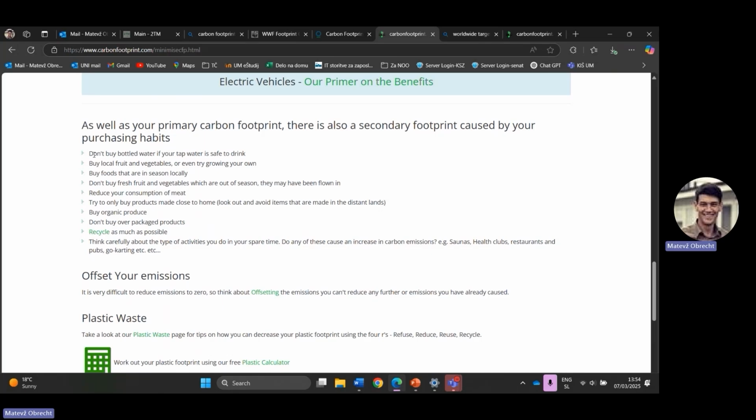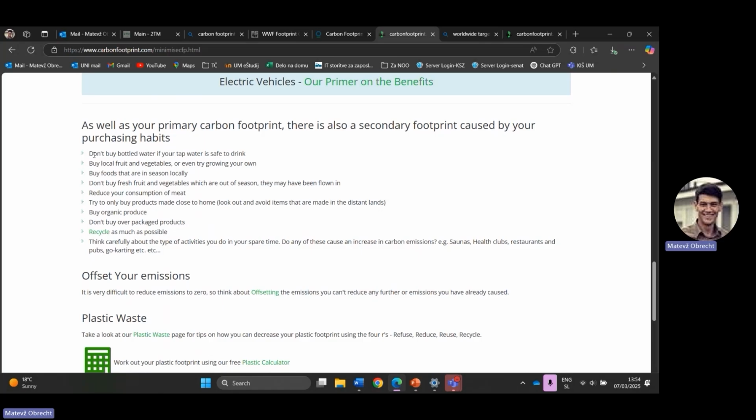And the most important thing, of course, think carefully and set yourself an objective that you want to achieve. So let's say once a week I will travel by train instead of by car. Once a year I will avoid traveling by airplane. I will visit, I don't know, European capitals by train. You can do that. It's not tricky. It's easy, and maybe it will be even nicer than with the plane.